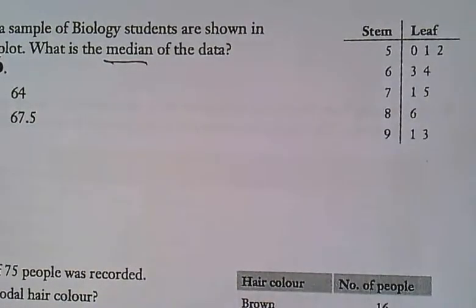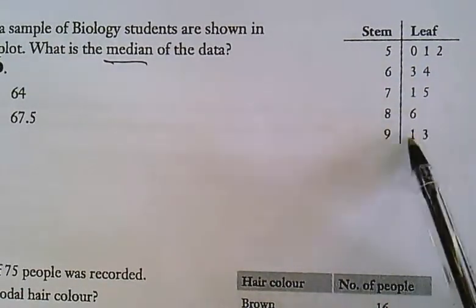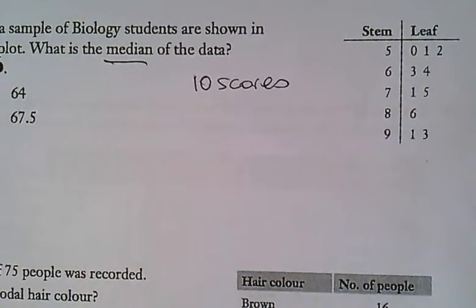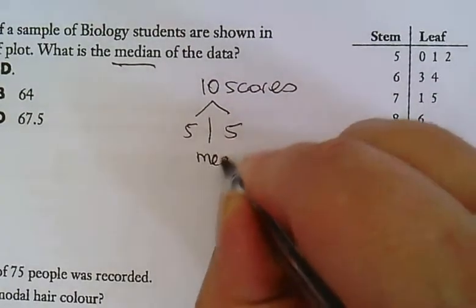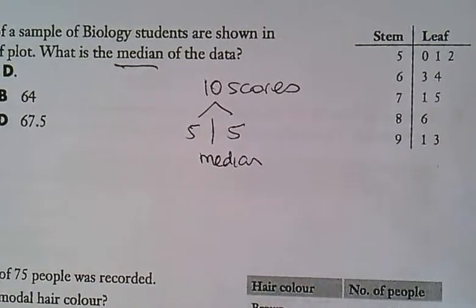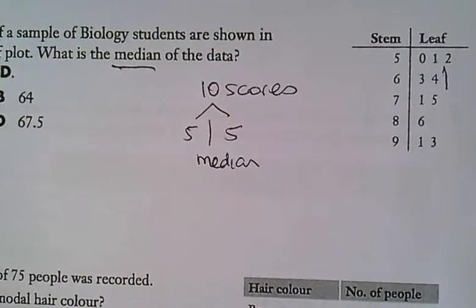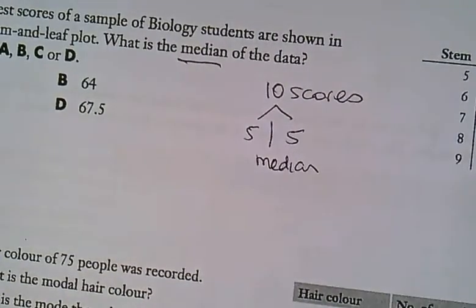We're going to see how many scores there are. 1, 2, 3, 4, 5, 6, 7, 8, 9, 10. There are 10 scores. So this is what I do. If I had 10 people and I want to find the middle, wouldn't you put 5 people to the left, 5 to the right? And for the median, no, we don't want to cross them out because then we'll cross off the data and we won't be able to see it. So I'm going to go 5 people on the left, 5 on the right, put a line down the middle. 1, 2, 3, 4, 5. I'm going to put a line there. So there's my median where that line is.